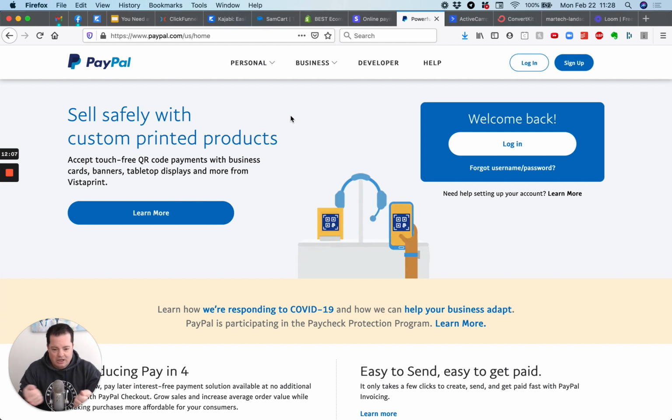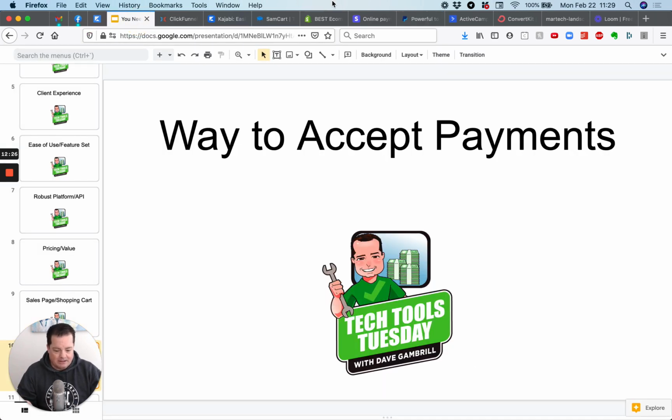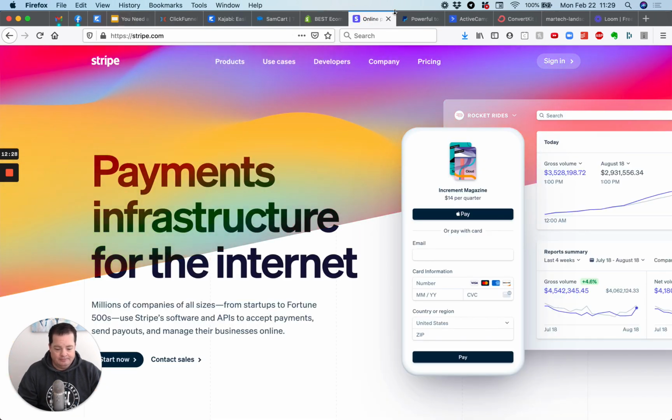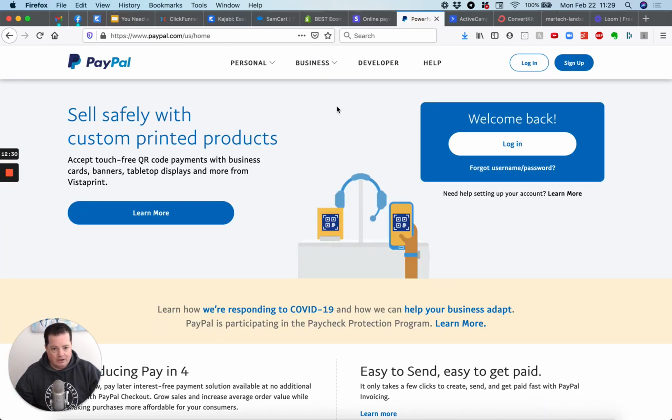If PayPal is working for you, stick with that. So you just need some way to accept money. Okay, and PayPal is available in some countries where Stripe isn't, and vice versa. And in some countries, neither of these are available. I'm not going to get into all the details of that today because we could talk about payment processors for weeks because there are some other options that you need in other parts of the world. Okay, so when it comes to ways to accept payments online, check out Stripe and PayPal. Again, no upfront cost with these. Typically, you pay 2.5% to 3% per transaction, which is average anyway.